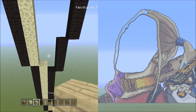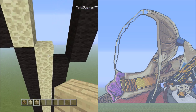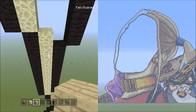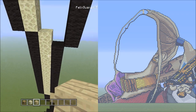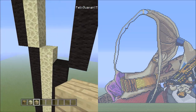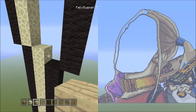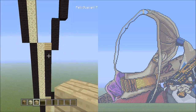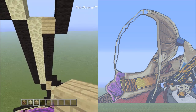We're going to go ahead and switch over to the birch. Starting on top of this black wool, that's next to these 10 end stones that we had going across. Actually, we didn't count it, did we? But these are 10, the first end stones that we placed of the tracing outline. On the right side, on the top block of it, we're just placing 1 birch. So it should look like this. Have your 1 birch on top of these black wools.